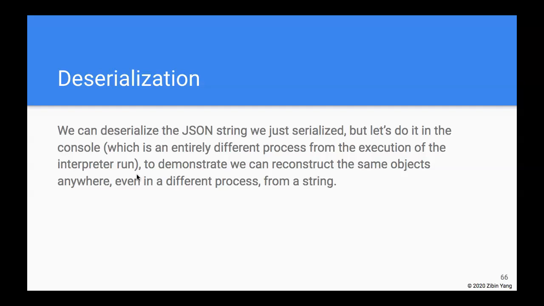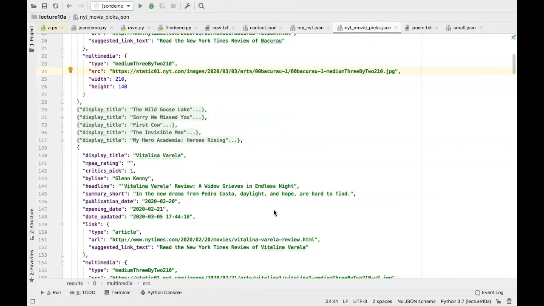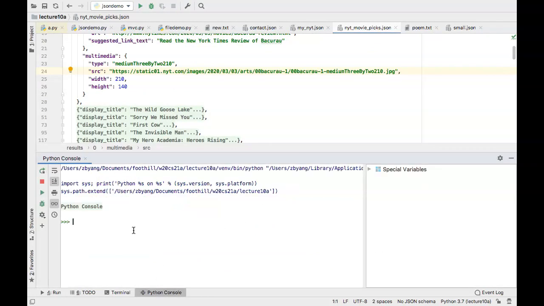All right, so the Python console, if you have never used it before, in PyCharm is just this little handy button here. And now you can type any kind of Python code in here. Because we need the JSON library, we have to import json first.